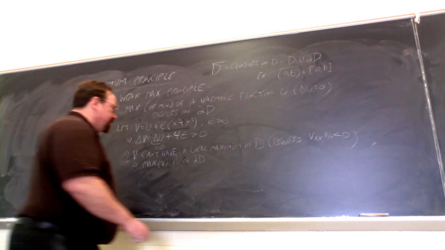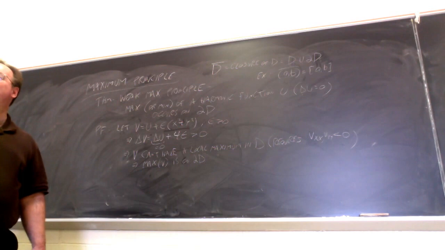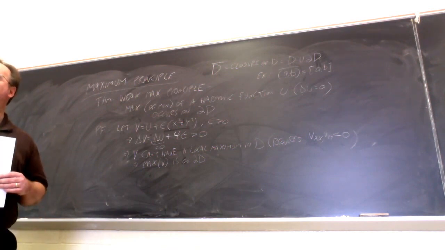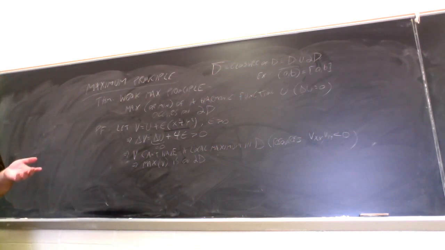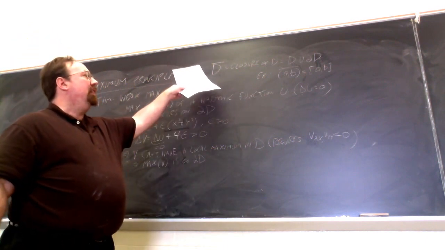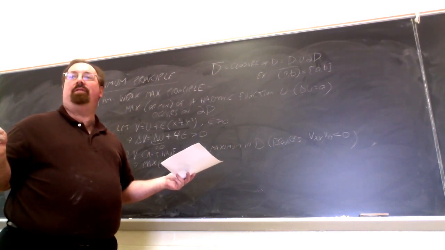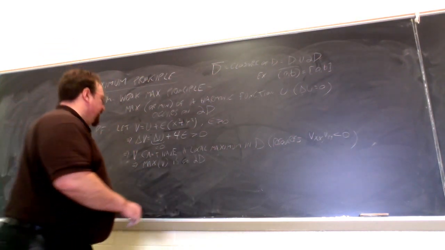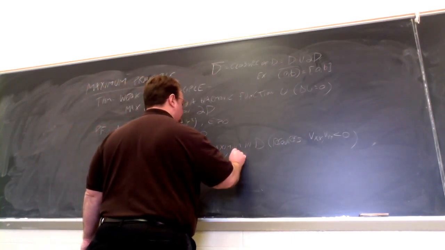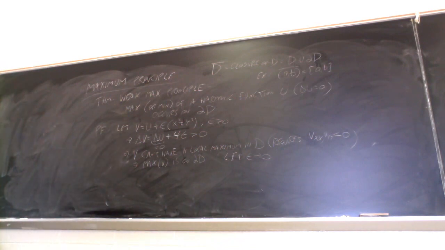But then we are saying that it has a maximum, right? Well, there is a maximum, but it must be on the boundary. But how can we say that it has to have a maximum? Oh, because a continuous function on a compact set has a maximum. And that's why we work with a closure of a domain, because then it's a closed and bounded set. So it's compact, so it has a maximum. So then just let epsilon go to 0, and the statement that applies to v now applies to u.